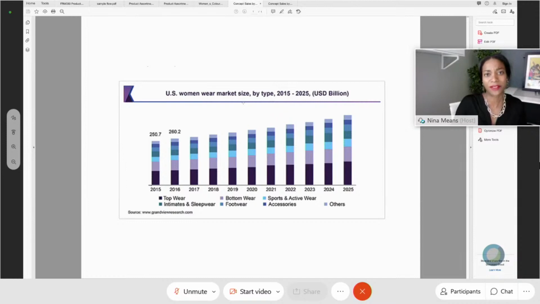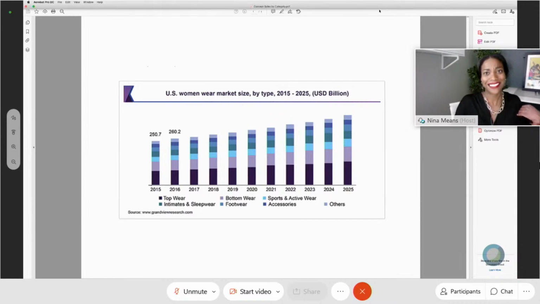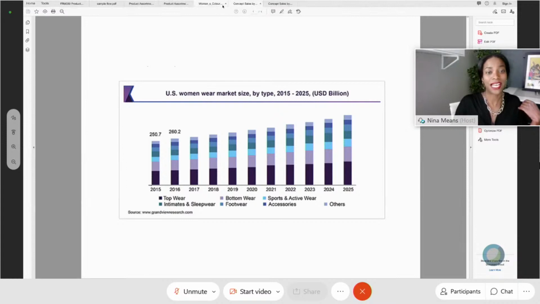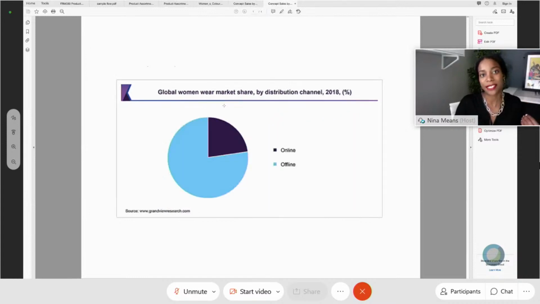We are not actually providing sales information here, so don't feel like we are telling you what you should be designing into, but this is just an example of things that you can be using to help guide your process. And then lastly, just looking at where your market share distribution is happening by channel and where you should focus on your product showing up and designing appropriate for those distribution channels.